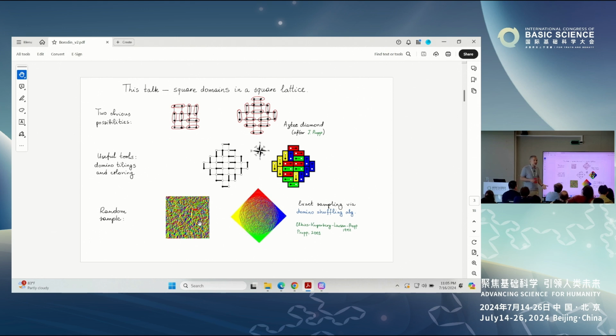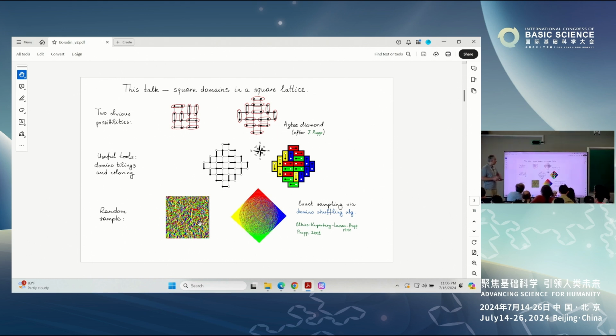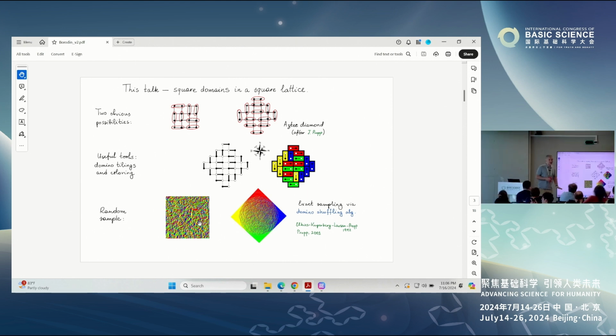You can define dimer configurations on any graph, but determinantal or Pfaffian structures will only work on planar graphs and on very few other examples. So planar guarantees the determinantal structure that's underlying. Okay, so I will actually restrict myself to subsets of the square lattice. That's one restriction. And then the second restriction is that I will only consider two types of domains. Both are squares in the square lattice, one with the sides parallel to the coordinate axes and the other one with the sides at a 45 degree angle.